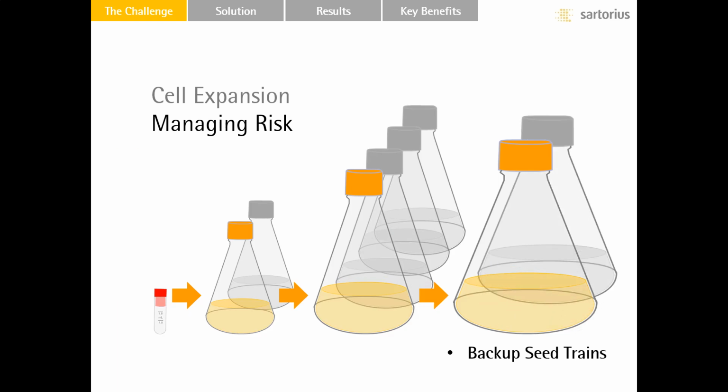Backup flasks are often included at many passages. The purpose is if a flask in a later passage should become contaminated, the operators can use a backup rather than abandon the expansion, which could be days or weeks old. Eliminating backups in an expansion process would save time and reduce costs.